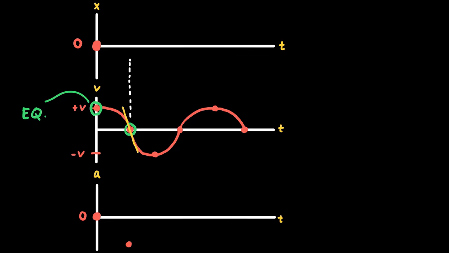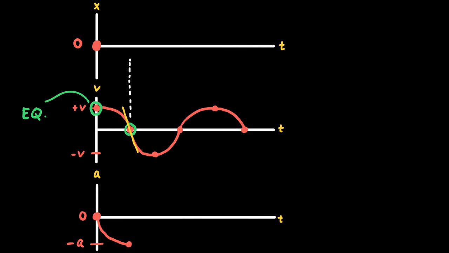And I know that when the velocity is 0, that's at the maximum amplitude, and at the maximum amplitude, the acceleration is the largest value. And so the acceleration needs to become its maximum negative value, which I'll call minus a. And if the object is experiencing a negative acceleration, that means the net force is pointing in the negative direction.